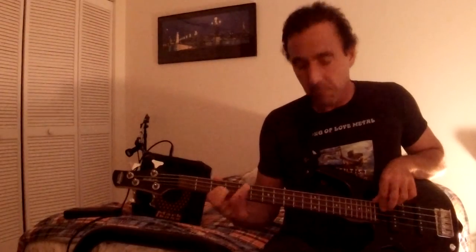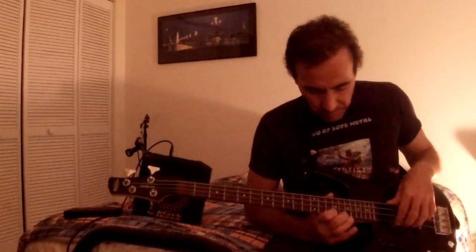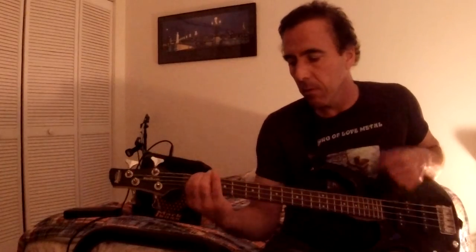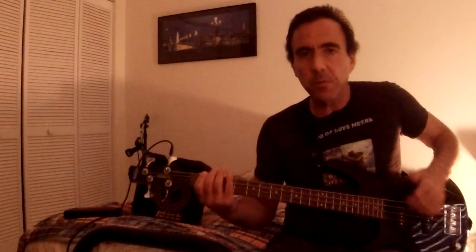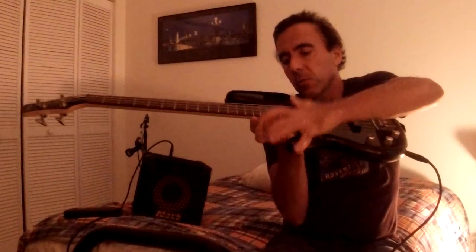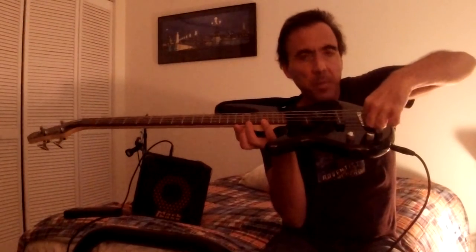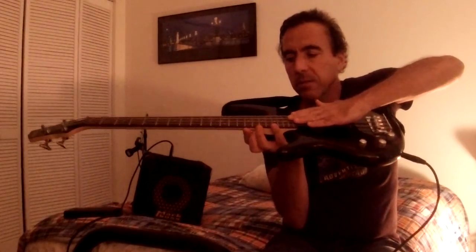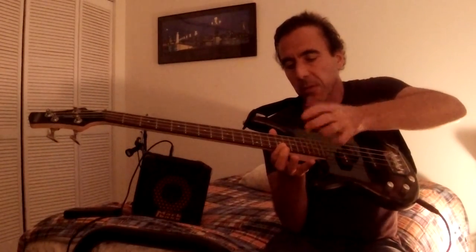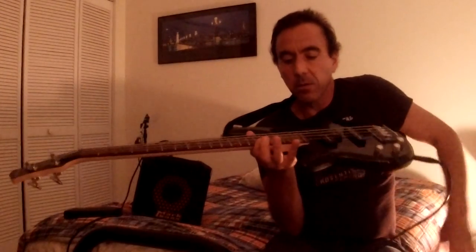I don't know why it does it on this part — it never does it here. It's okay here but not there. So you have to play soft in this part. This bass is very good overall. It could be that my strings are too high here and that's making this noise. I need to look at how to lower the string action, and maybe if I put the strings down it's not going to make the noise. On this way it doesn't make the noise.